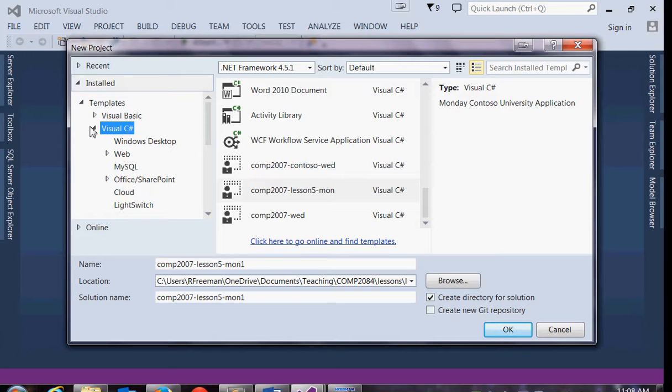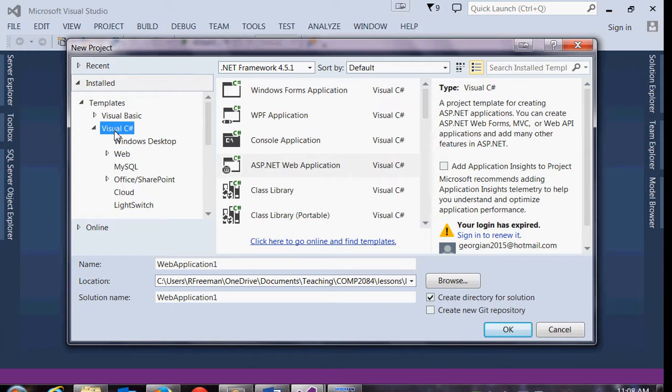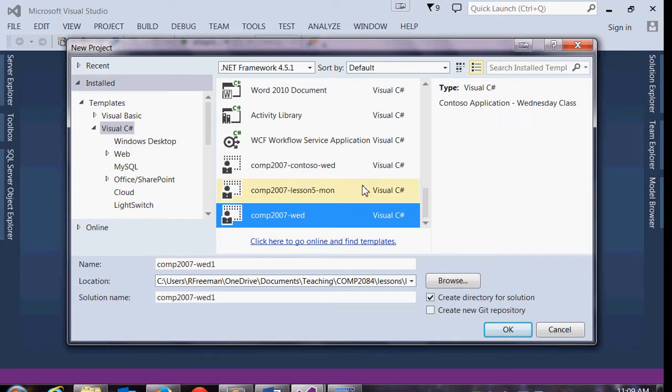Ordinarily, up until now every week, we've gone to Visual C#, and in web, we've been picking ASP.NET Web Application. This time, we're just going to choose Visual C#. ASP.NET Web Application is still in the list, but if you scroll to the bottom, you're now going to see your template with the template name that you created.